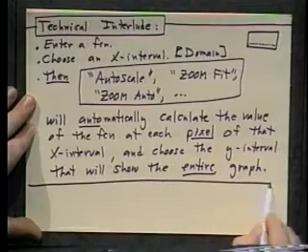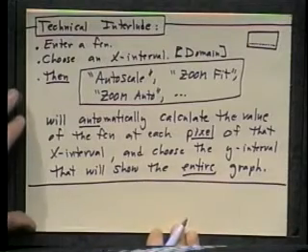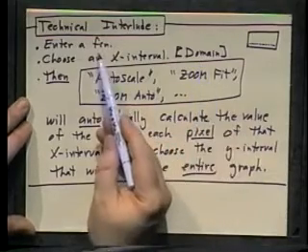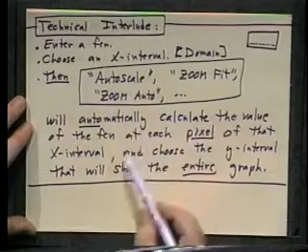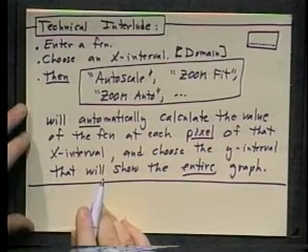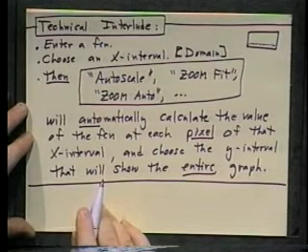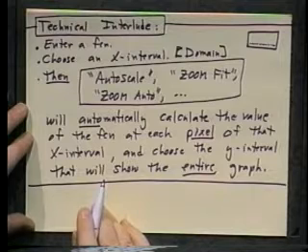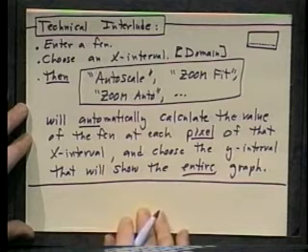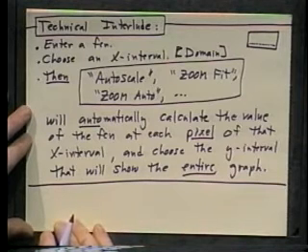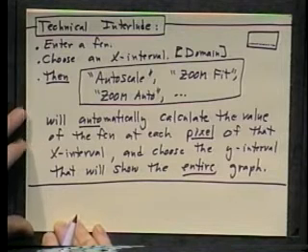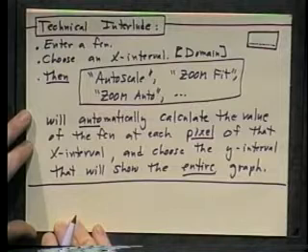Now, you might say, this is great. All I have to do is pick out the domain, which I know how to do in almost every case, type that in along with the function, and then hit this auto scale or zoom fit or whatever key, and suddenly I will have a graph, after the calculations are done, on which the entire graph appears. I have the highest point, the lowest point, and everything else. Well, surprisingly, although that does sound like the be-all and end-all of graphing, it turns out that very often it's not very helpful. The screen gives you more than you'd like to know. So you still have to use common sense in graphing these.